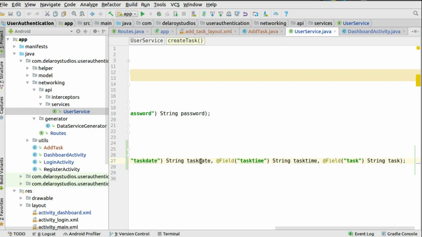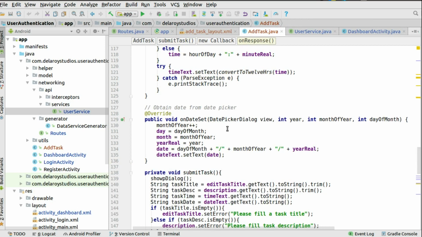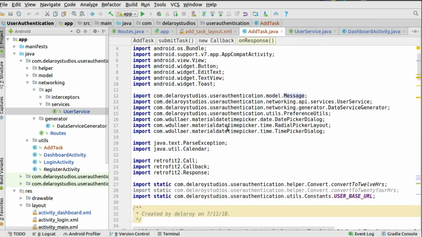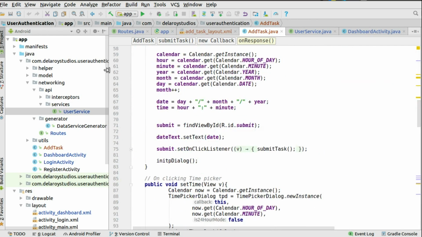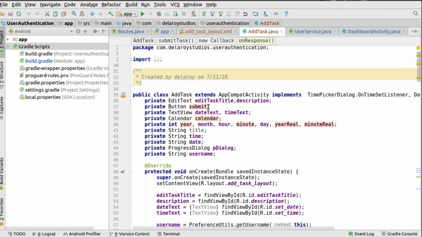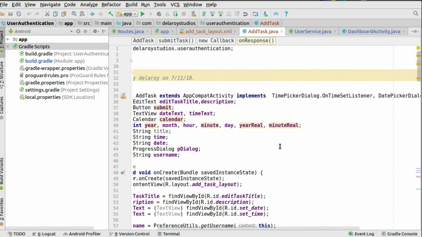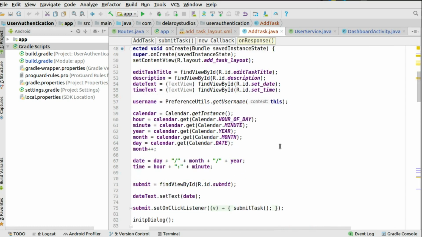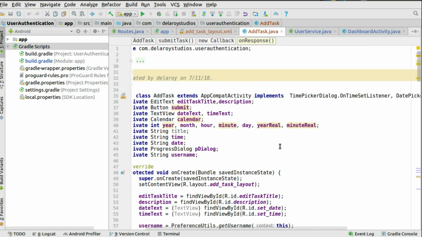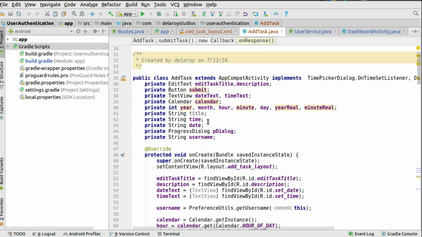So from here, we'll be looking at how we're going to actually consume that in the add tags method. So we'll actually cover this add tags so that we'll be able to know how we're going to save this right there into the SQLite database. So right there in the add tags, it extends the app compact activity and implements the time picker dialog with the date picker dialog. You're going to set the listener to the two implementations, the time and the date. We have the fields right there, the edit text title, the edit tax title rather, the description, that's the title of the tax, and the description, they're all edit text.